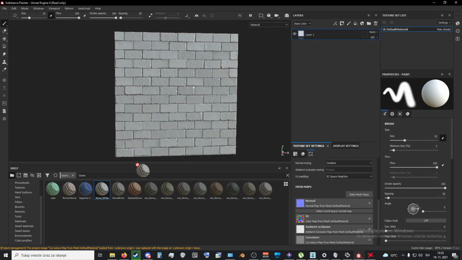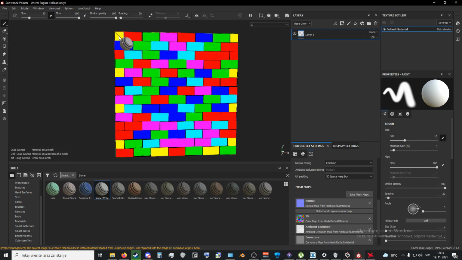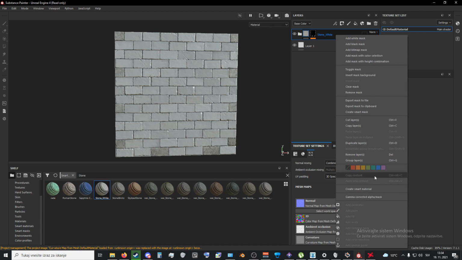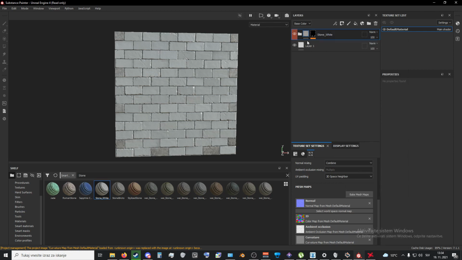Anyways, I'm gonna use this stone, which is made from these ones that I'm gonna link, and it's slightly edited. And I'm gonna put it onto one of my vertex painted masks. And I'm gonna color code everything so it's easier to see where one folder starts and when one folder ends. That way it'll be easier to see what I'm doing when I go into all of the subfolders.